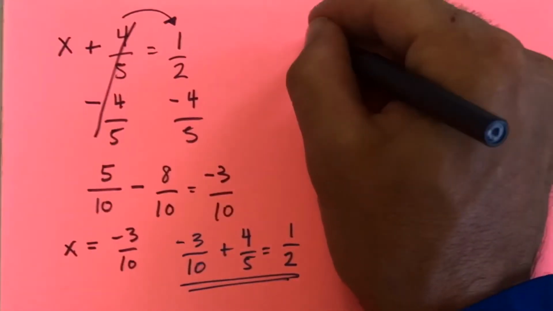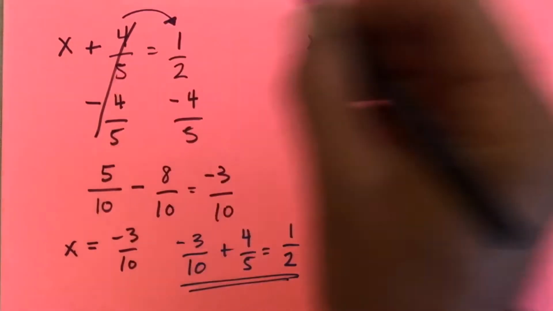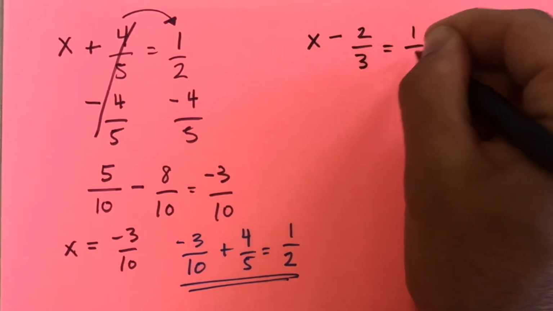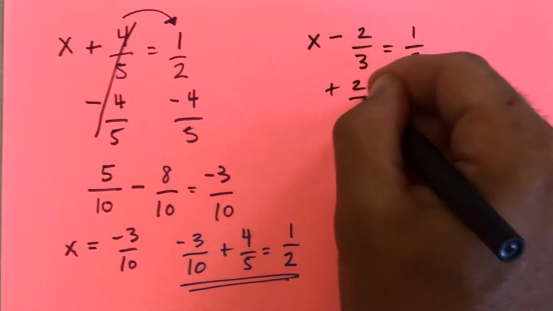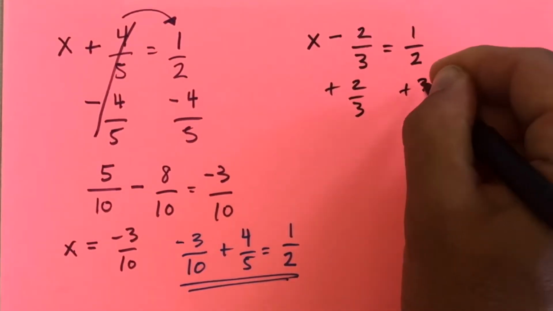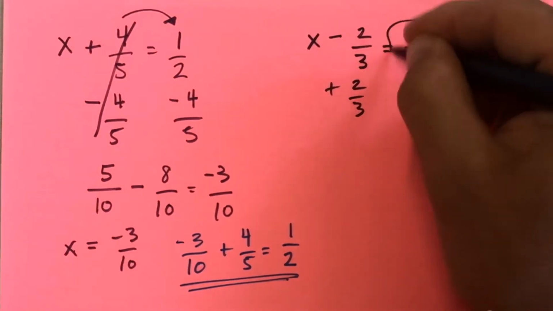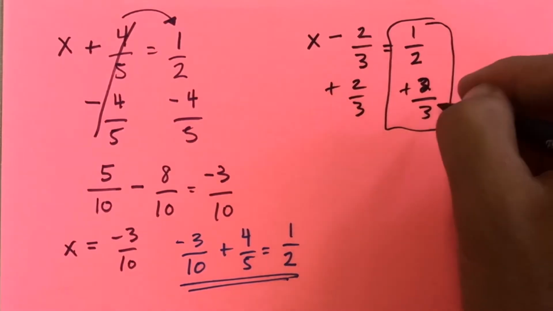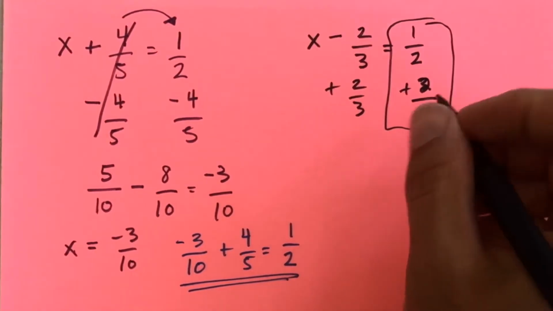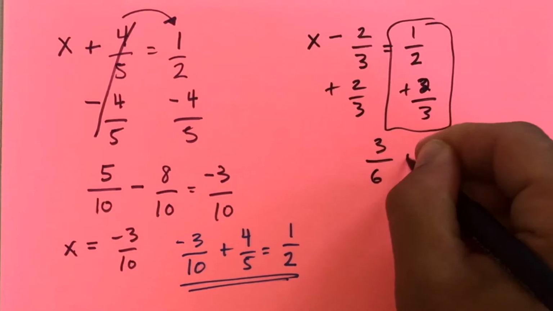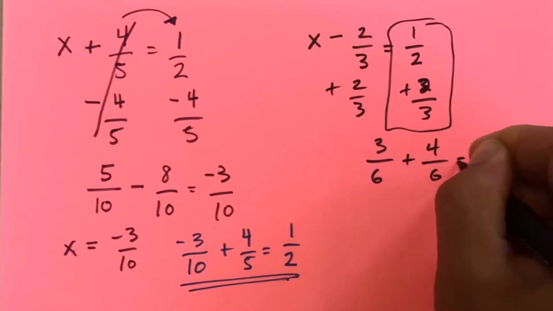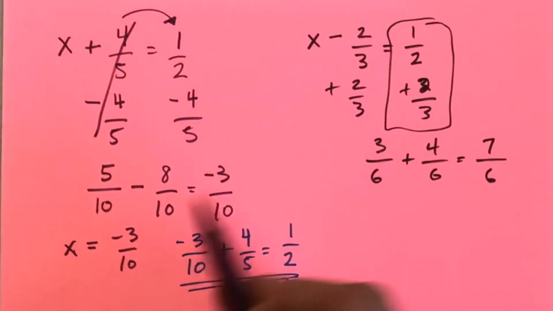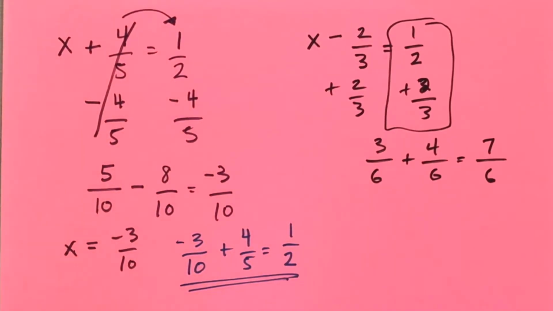Now, let's say we were looking at a problem where instead of adding, you're now subtracting, and you have x - 2/3 equal to 1/2. And then we're adding the 2/3 to both sides. This is very much like that example I showed you on the previous page, where we added the 1/2 and 2/3, and we changed it to 3/6 plus the 4/6, and we got the 7/6 here. This is just your typical one-step adding, subtracting fractions.